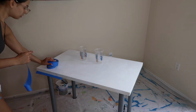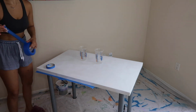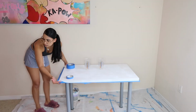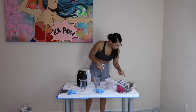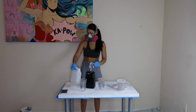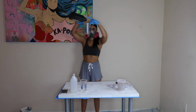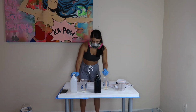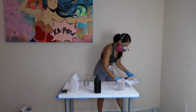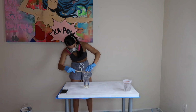I then taped off some of the table so that if it was dripping, it would have a cleaner drip basically, which ultimately didn't really matter, and I realized that after taping two sides and only taped two sides. I then read the directions. Go me. First time I ever did this, actually first two times I ever did this. Whoa, I did not read the directions. I was so impatient. That's something that I've really been working on lately, my patience, and it did not come out good. It got so bad so fast. It escalated so quickly.